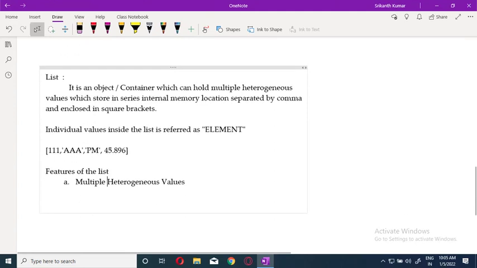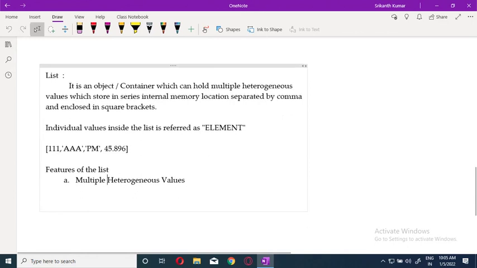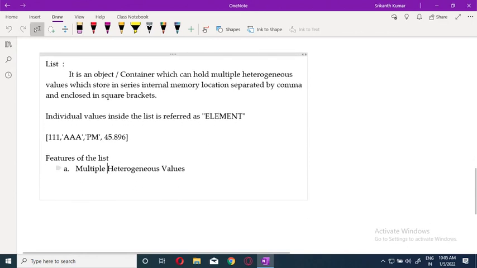You only have to remember the list, and the rest will all be connected with the list. Second one is it is mutable. Mutable means changeable. What do you mean by changeable? We can change the values in the same memory location. Next one is duplicates are allowed.